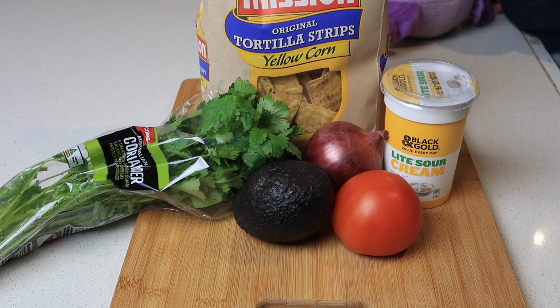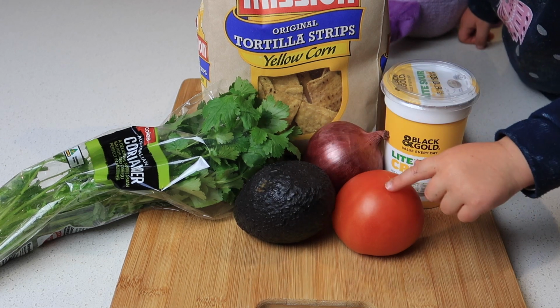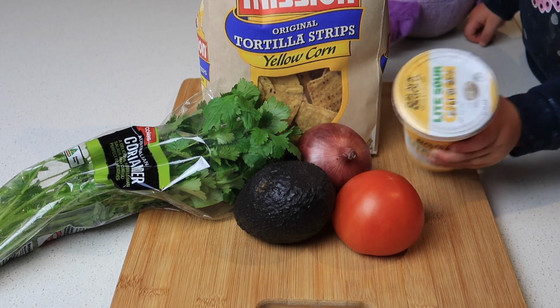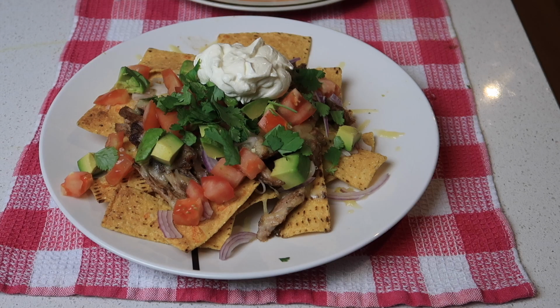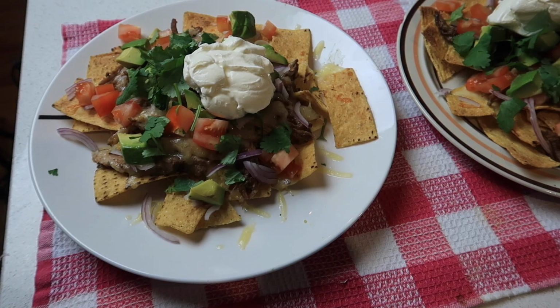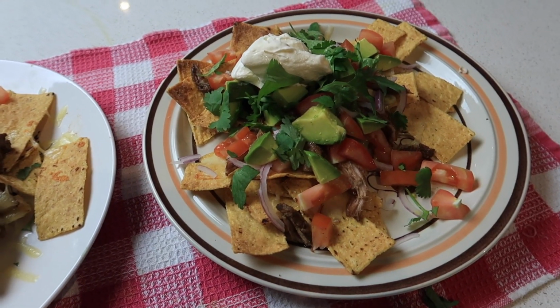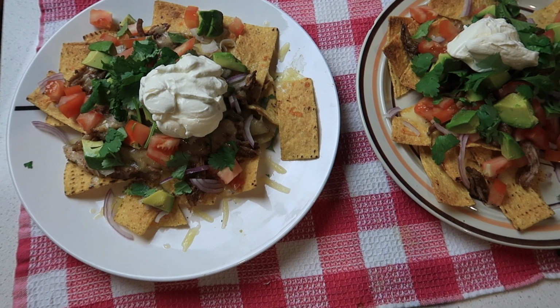Then once the pork was done, he used some corn chips, sour cream, avocado, a red onion, tomato and coriander. And what he did was he sliced them into small pieces and shredded the pork. On a plate he put the corn chips, the pork, some cheese, and then put that under the grill for 2 to 3 minutes. And then he took it out and he topped it with the tomato, the avocado, the coriander and a large dollop of sour cream, and this was just delicious.